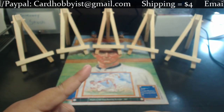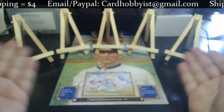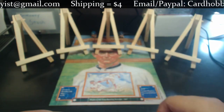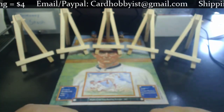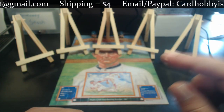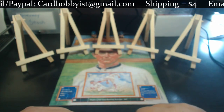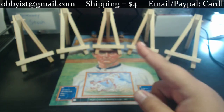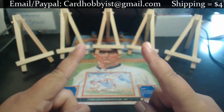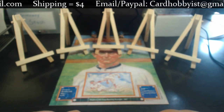If you bid way more than somebody else, I will lower your price until it's only a dollar higher than the next highest bid. So if I put a lot up and you say you'll take it for five bucks and the next highest bid was $2, I'll give it to you for three bucks. Definitely throw out your highest number you're willing to pay. This is a sealed bid, so you won't know what everybody else is bidding. In case of a tie, whoever sends me the first email will win the lot. If you have any questions, feel free to put them in the comments or send me an email.